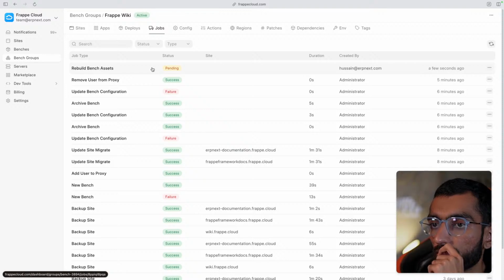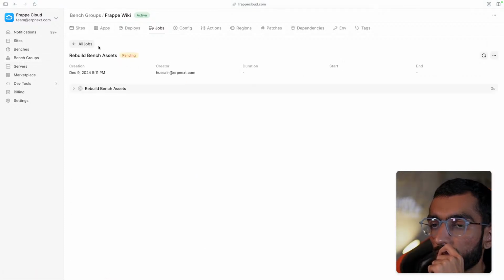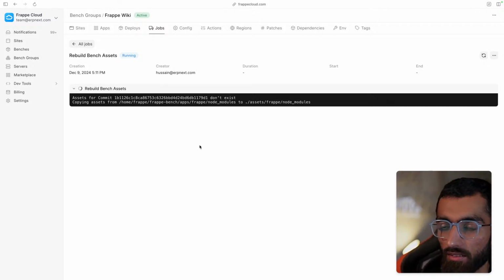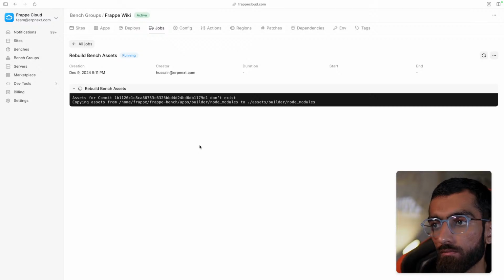Okay. Yeah, it's rebuilding the JavaScript assets. JavaScript, CSS, static assets.